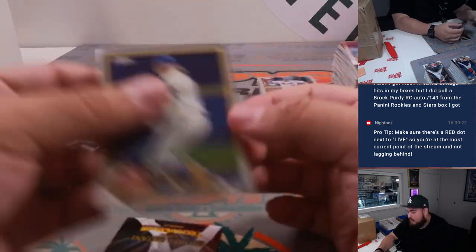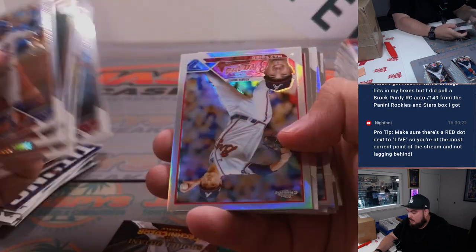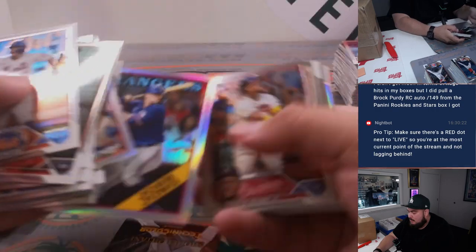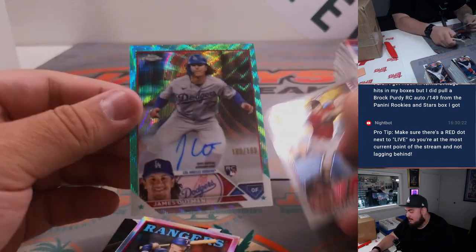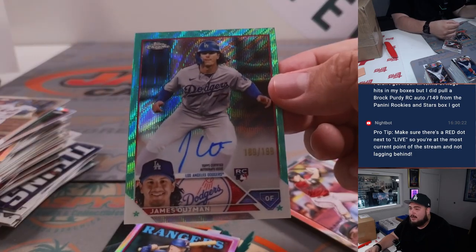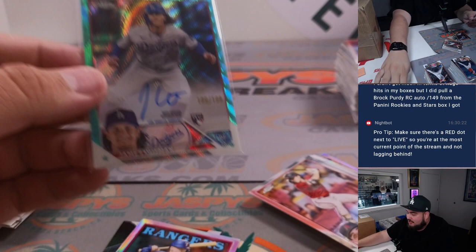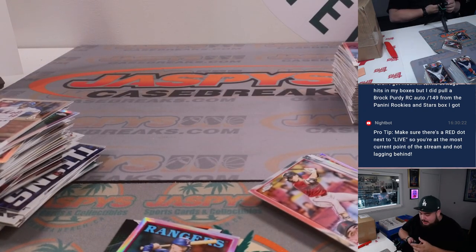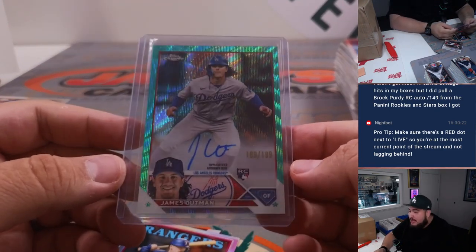Corbin Burns, just the base. Just like that. Get yourself back in there. Get yourself a Gatorade. Could be the difference between dominating and disappearing. Gatorade. Nice, James Outman. 189 out of 199, guys. Look, yesterday I would say the first four or five breaks, Dodgers just not much. But last night, our last case, we had a nice blue ray wave Outman to 150. And now look at that, the doubleheader, another Outman here, this time to 189 for the Dodgers.